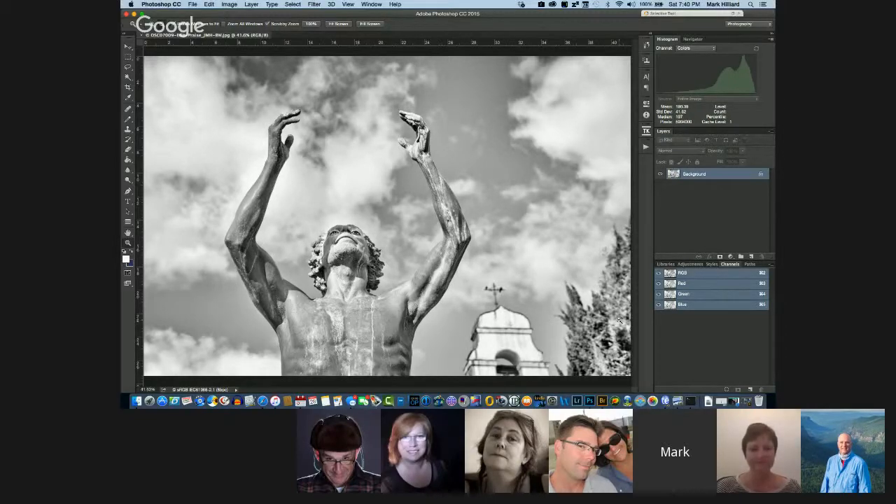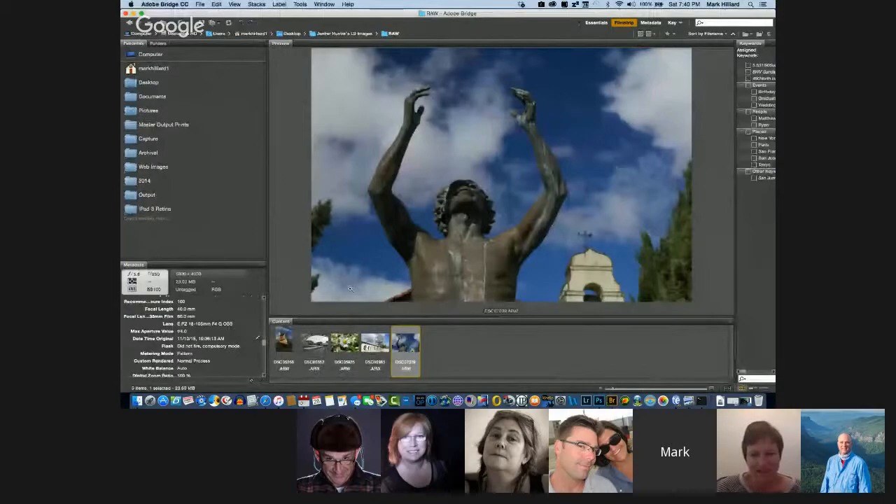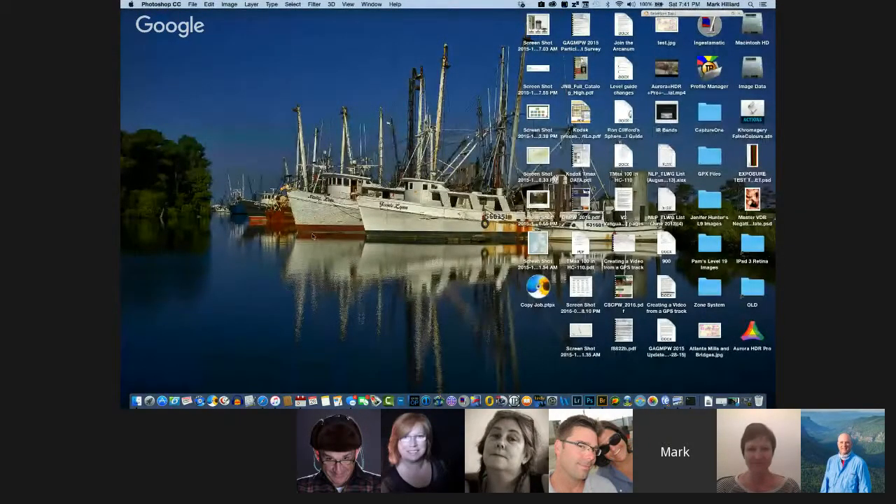It's a good image — not as powerful as your first two, but it's a different subject and you're telling a different story, and that's okay. I like it. Very good job. I'm going to give you a three on that. Think about the square format for this particular image because the tree is a little bit distracting. There was something on the left side of the frame originally — another tree limb — that you got rid of. You also removed the building behind the statue, which was good. You're really turning into a post-processing monster! I love your black and white work.